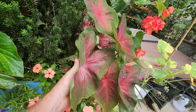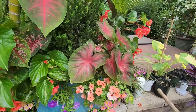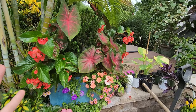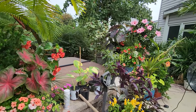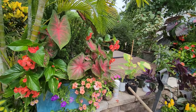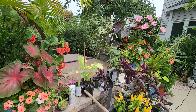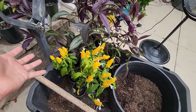I think that it's just going to look so much better getting this red out of here. Like I said, I know some of y'all maybe really like it. I don't like how these came out. That happens every now and then. It's been a while since I've redone a container mid-season, but when I do it, it usually means that I really, really, really want to do it. And clearance plants. Great way to do it.